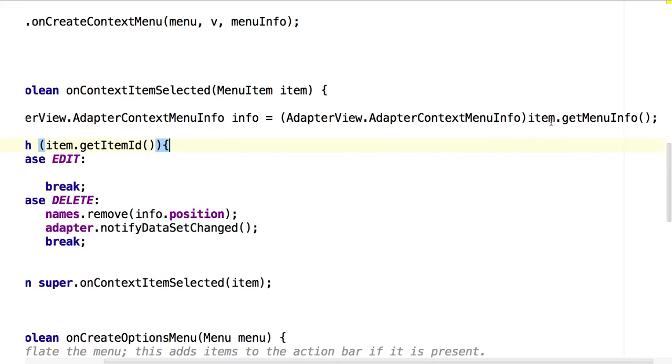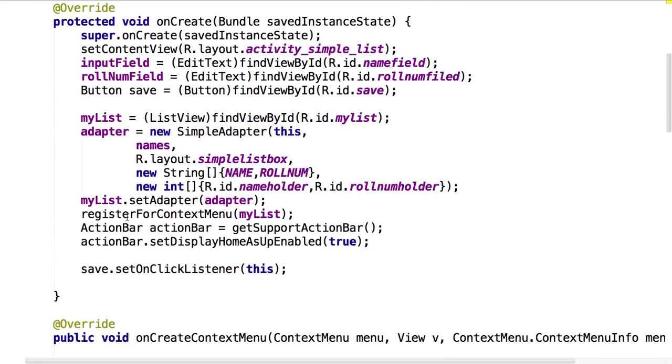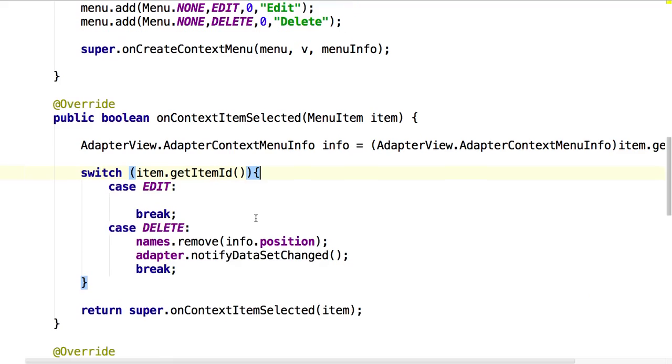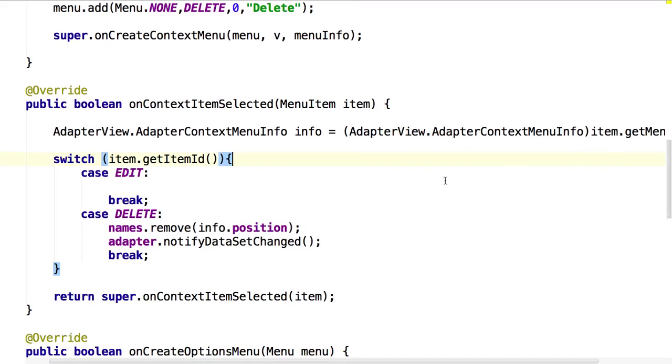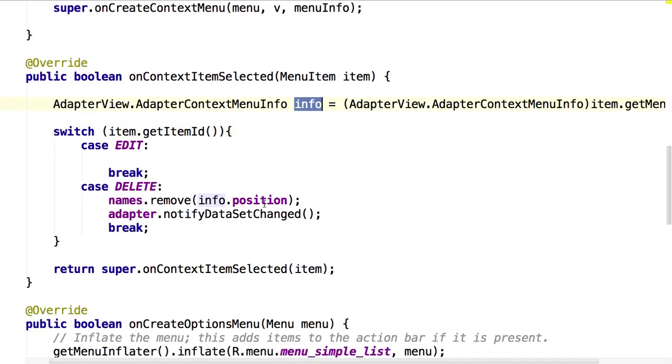That can be accessed using get menu info, but it will return an adapter instance only if it is a list view which triggers the context menu. If it is a button which triggers the context menu, you won't get this adapter instance. This time the typecasting will fail, but I know my context menu has been registered with the list view, so I'm safely using it. Using that object, I get the position of the item which got long pressed.